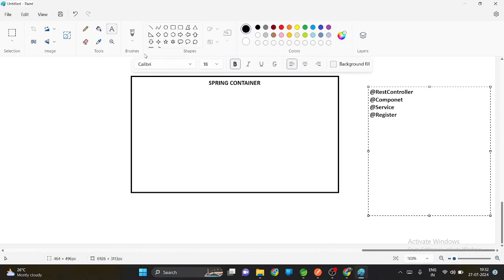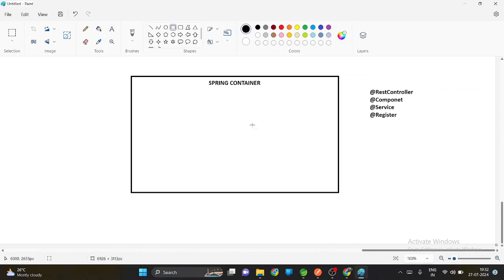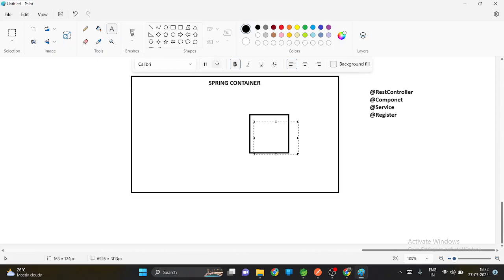This object is called the controller object.